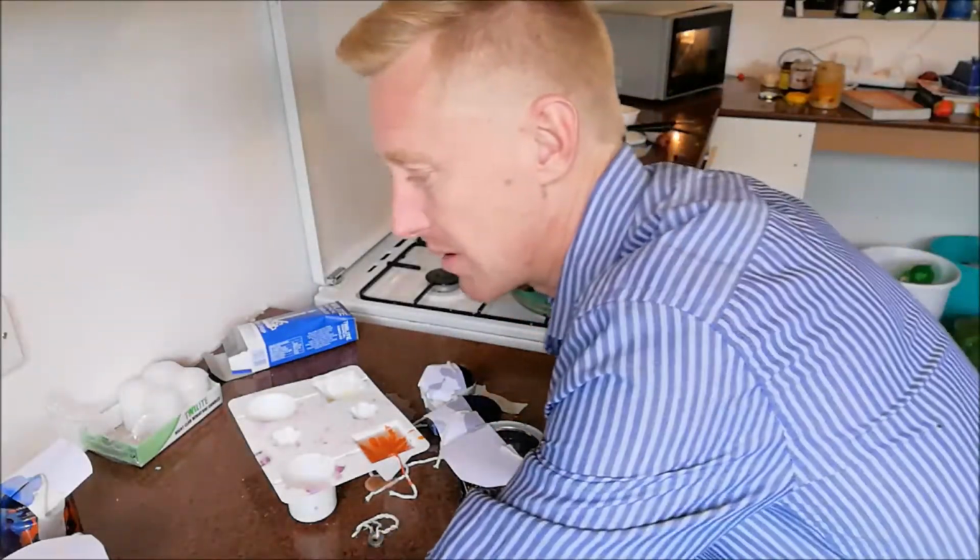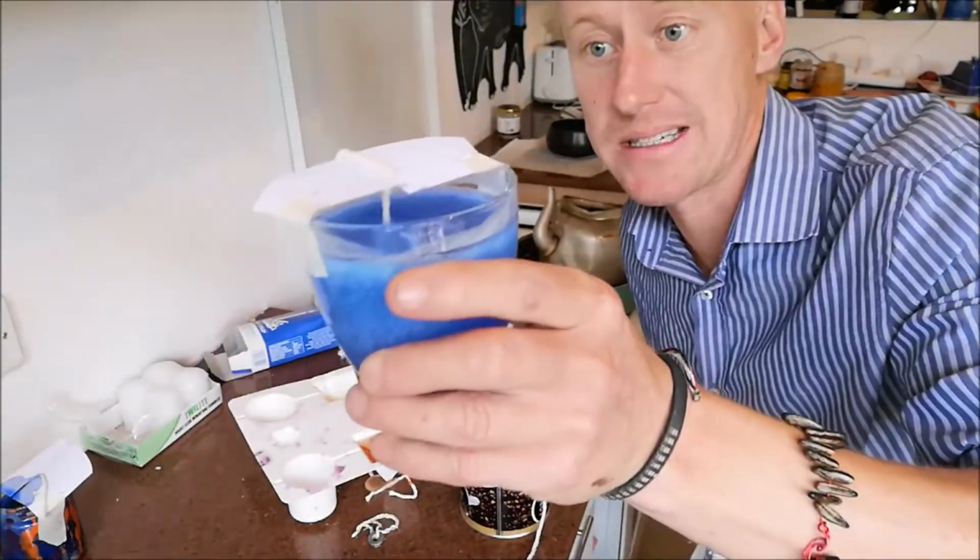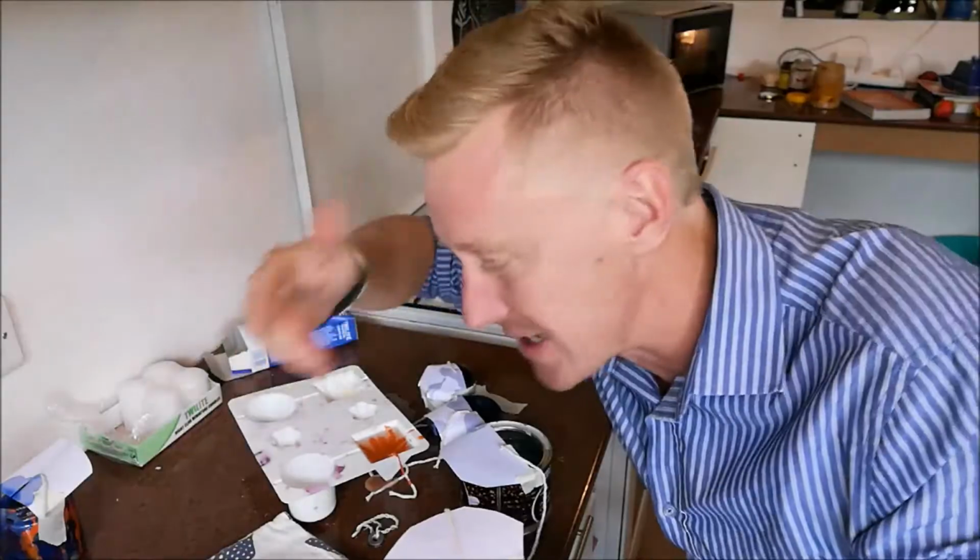I'm gonna wait till they're almost cooling down, like this one. It's getting all steady. Then I'm going to drop crayons in so there's lumps of colour inside the white candle. That's my idea.